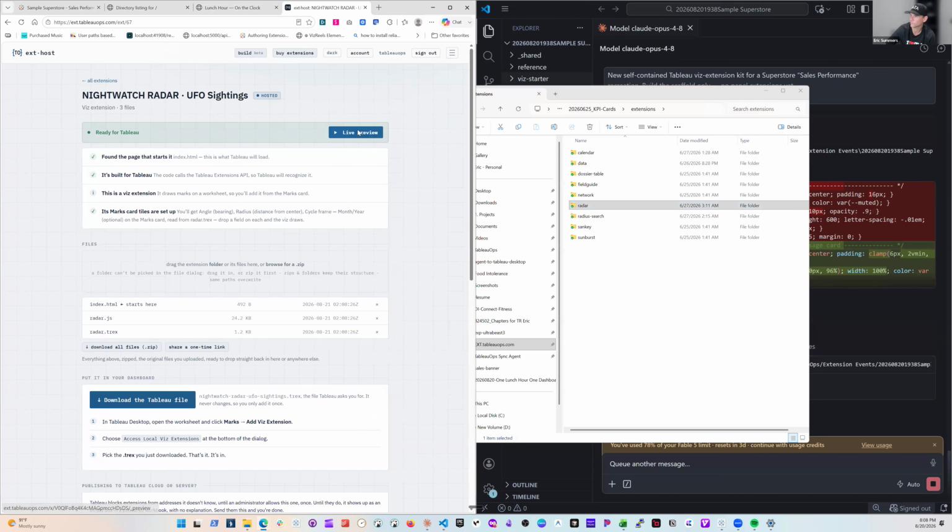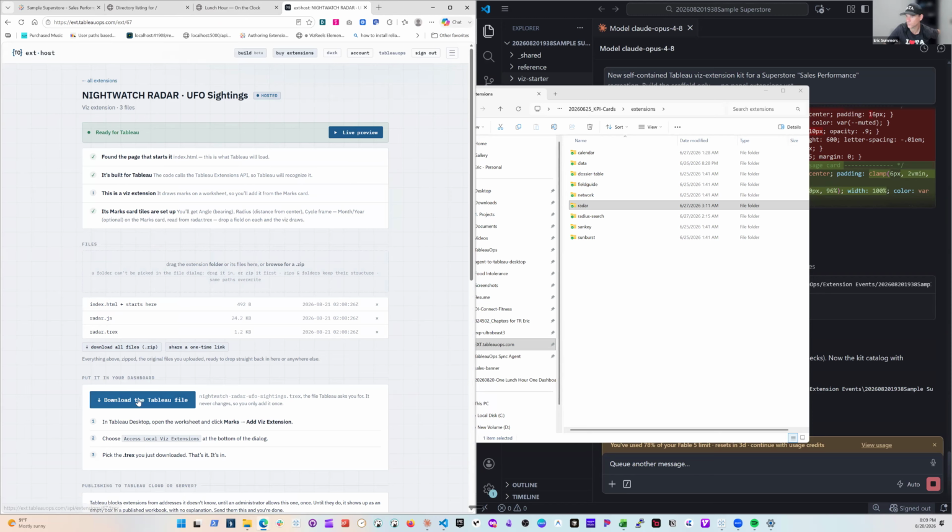We'll see if this works. It's not going to work because this one's not set up to run outside of Tableau, but that's how easy it is to get your extension published and hosted.